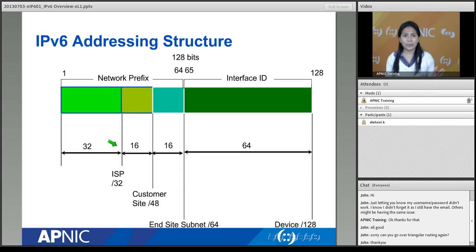Now, when you get your IPv6 block, you can either get a /32. That is the normal maximum. You can probably get a /48 if you are an end site. When we say end site, these are networks, let's say big organizations, universities, corporations, governments perhaps. They can be considered as end sites. So they will most likely get a /48 IPv6 address block. Okay, now let's stick with the ISP example. So your ISP will get a /32. When we say /32, that's 32 bits in the network prefix. So this is from bit 1 all the way to bit 32.